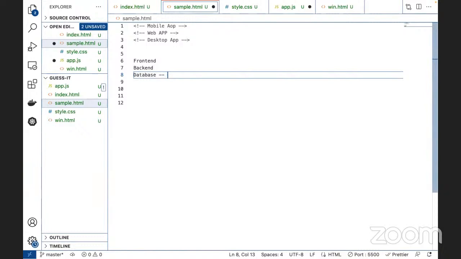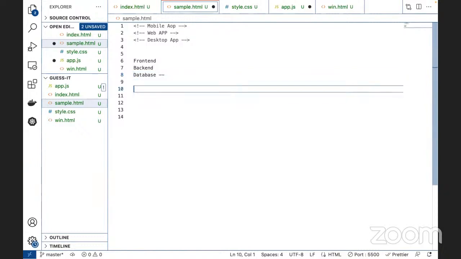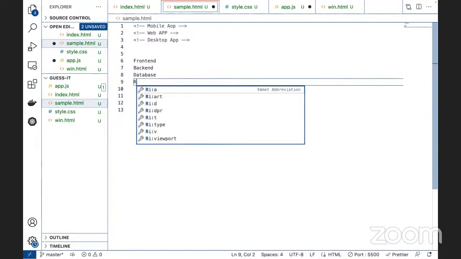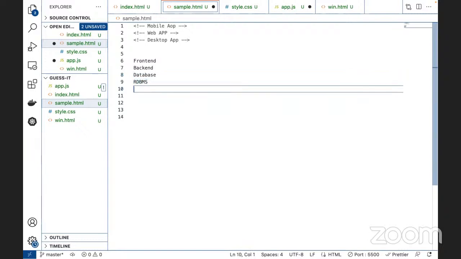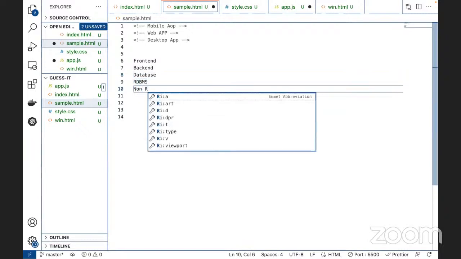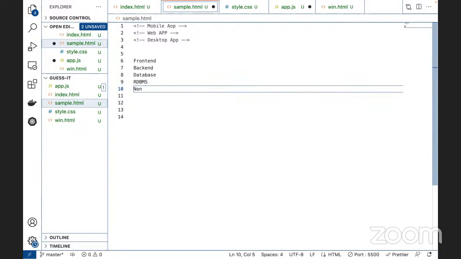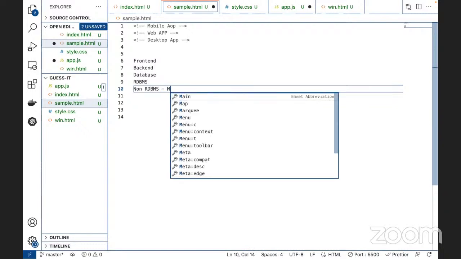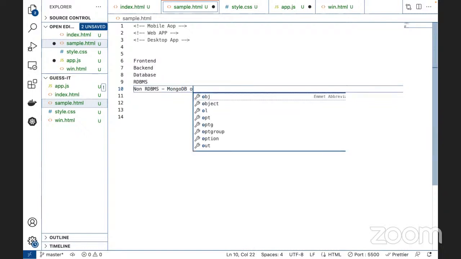So database as in we have relational database, RDBMS, and we have non-relational database, non-RDBMS. For example, MongoDB or Cassandra.